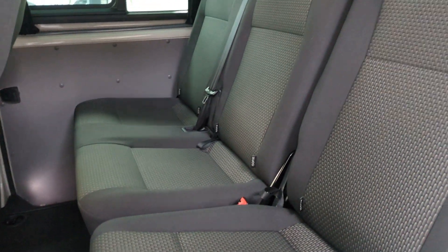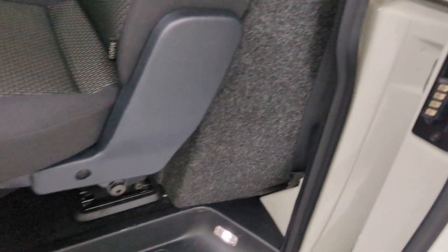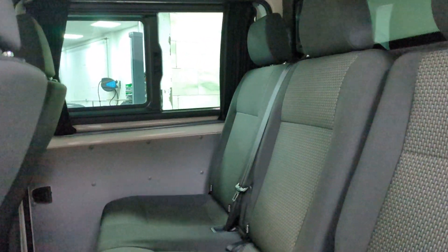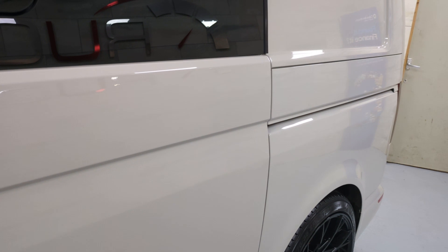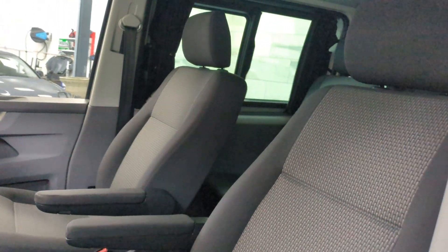Inside, it's immaculate. It's got the rear bench there, all with isofix, all very clean. Carpets are very good, and it does have some all-weather over mats as well. As mentioned, it's got the curtain set from Transporter HQ and the roof lining as well. It has the power closed doors with soft close. Two captain seats in the front, both with twin armrests — absolutely immaculate as you would expect with just 23,000 miles.